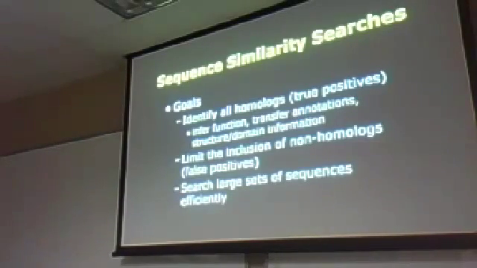So those that we can, we're doing it by comparing sequences. Comparing sequences really predates bioinformatics by a lot. Even if we go back to the 1960s and especially 70s, there were already methods for aligning and scoring strings of letters. That's literally what sequence searching is. So the idea is to identify all the homologs. If we have a protein A and we do a sequence search, the general thing that we're trying to do is identify everything that's related to it, true positives or true homologs. If we can do that, and we know the function of protein A, it's guilt by association. We can basically infer the function of protein B simply because it's similar enough to protein A.